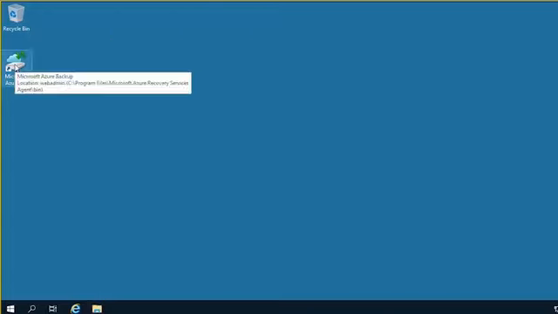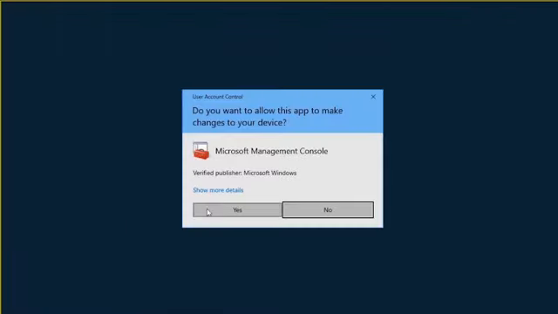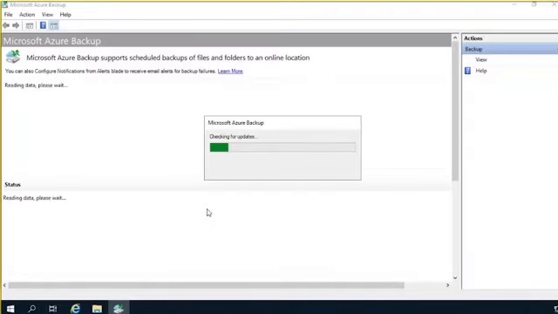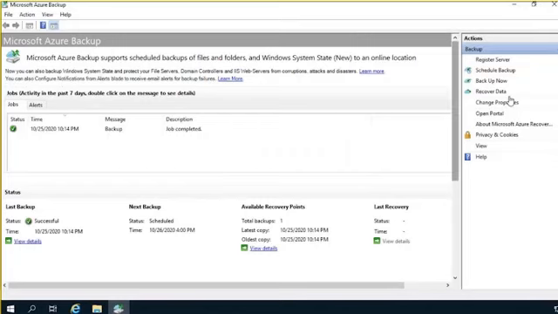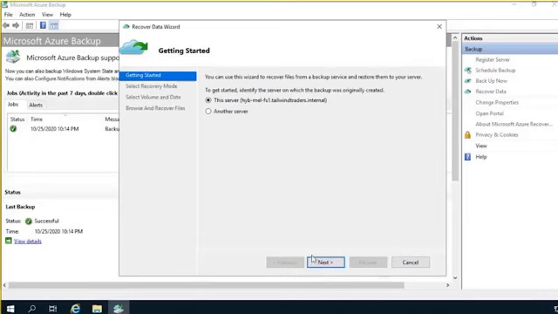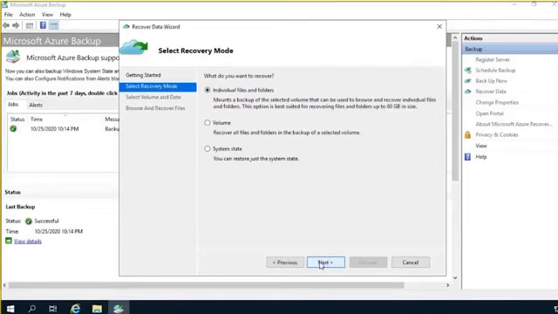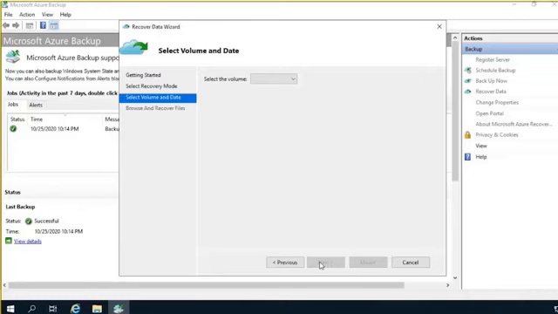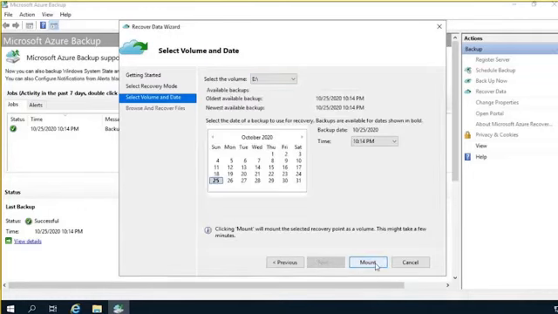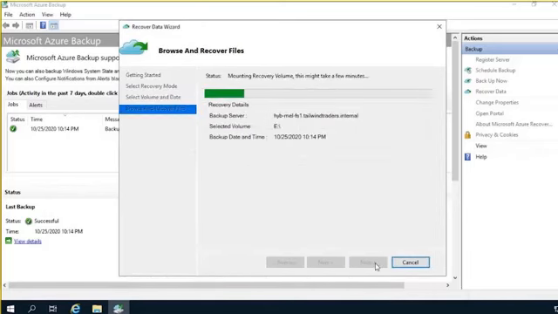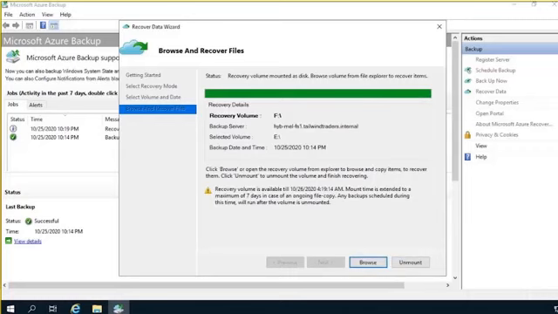Now I want to restore that. I can simply open up the Azure Backup console here, and you can see I can find the same information here. Now I can click on recover data. I can say, okay, I want to recover from this server, just files and folders, so I don't want a whole drive, I just want some files from that. You can see here it's marked in bold my last recovery point. If you have multiple of these, they will show. And now it will open up that recovery point and mount it.